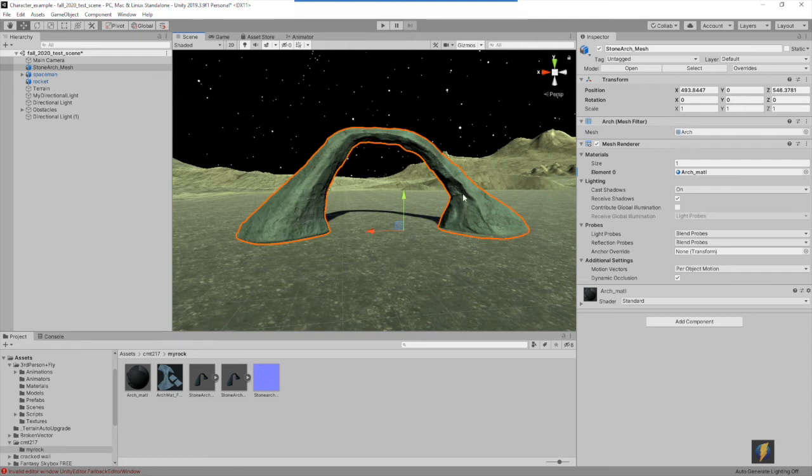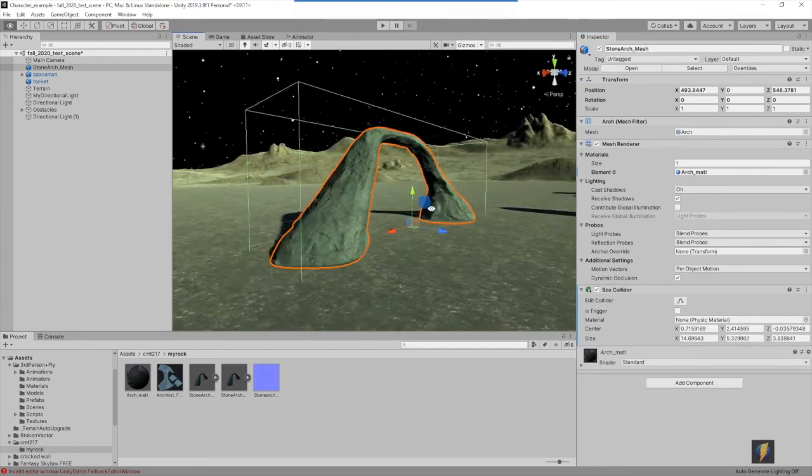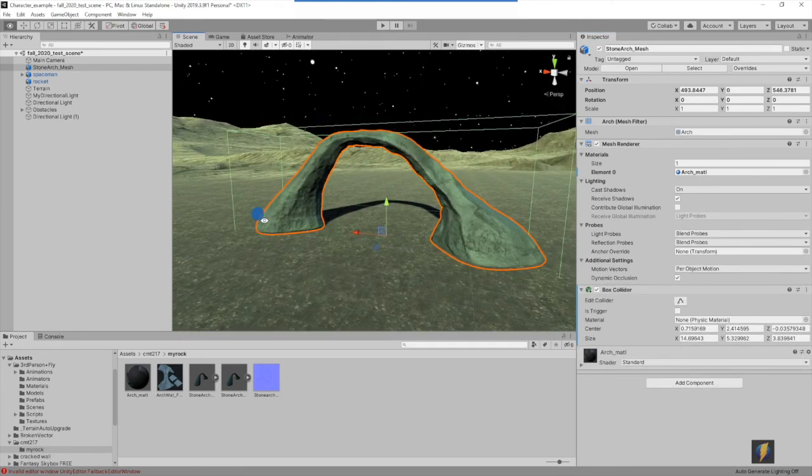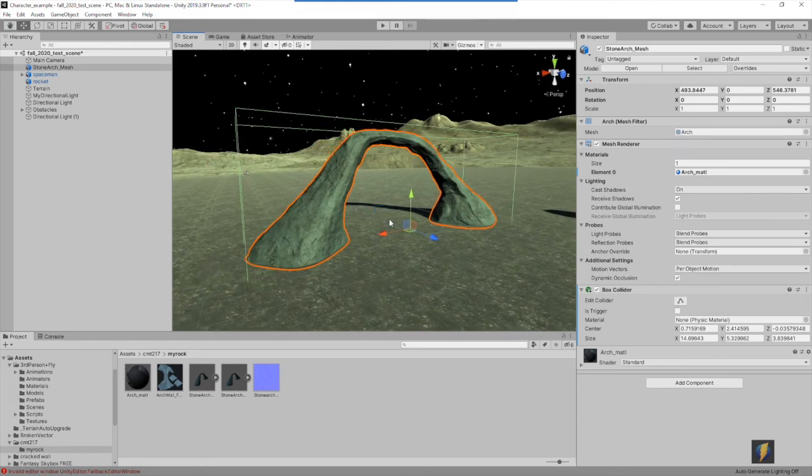I have my arch selected. I'm going to, in the inspector, go to Add Component, Physics, and we'll just apply a box collider to it first to take a look at that. You'll see that it's created a box collider for it. Oftentimes this is adequate for creating collision for our meshes.